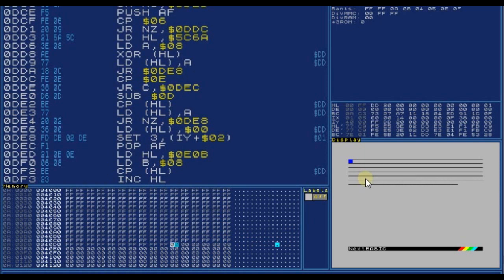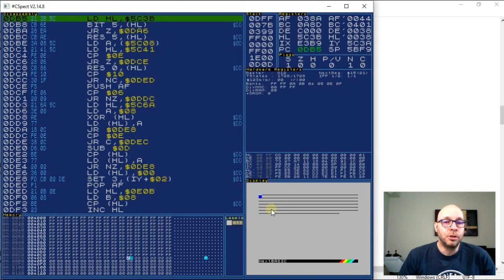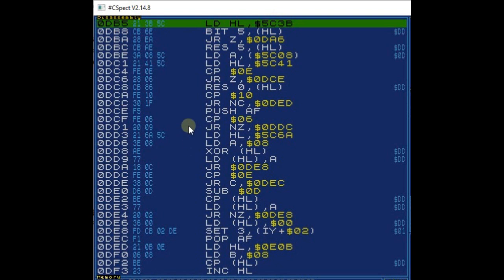So that's pretty cool. Not only can we use this emulator to create programs and to run programs, but we actually have a debugger built into it that shows us the disassembly of the machine code bytes that are in memory. And you can see at this top window here, it shows us the disassembly or the equivalent instructions for the machine code bytes that are stored in memory.